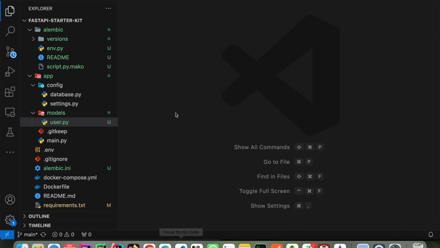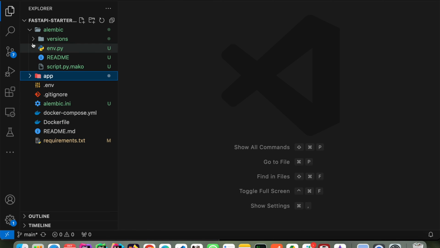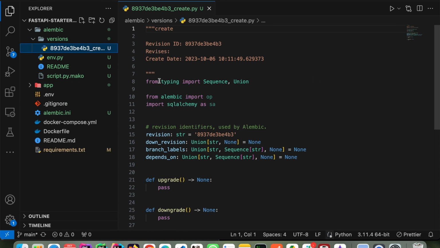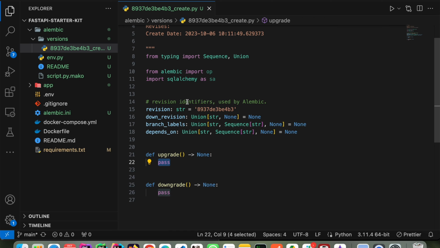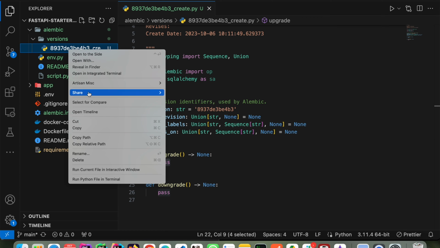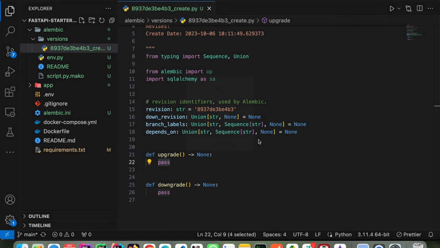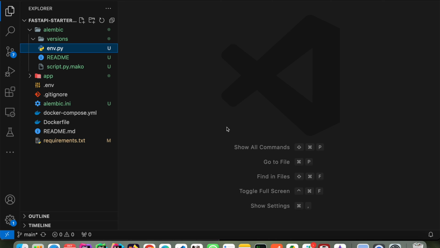Let's go inside the code. Inside the versions, you can see it has generated a migration, but currently there is no code. We did not tell Alembic to generate the migration using our models. So let me delete this migration, and let's generate the migration using our model.